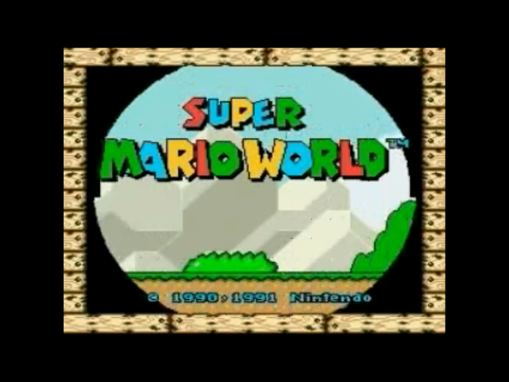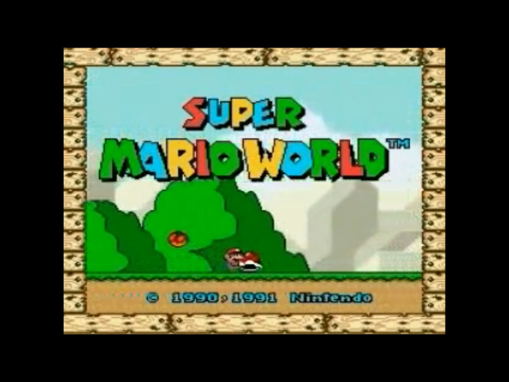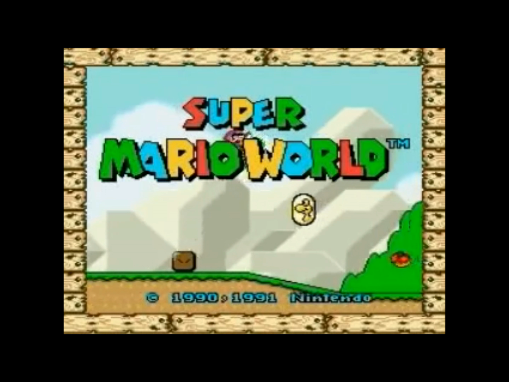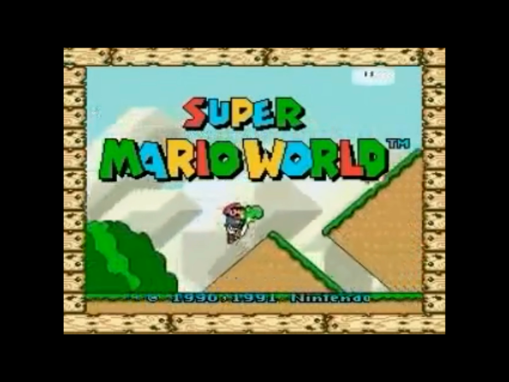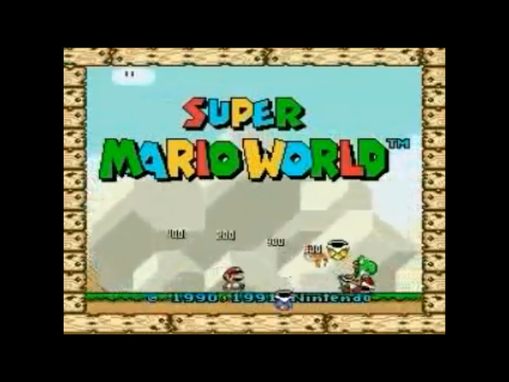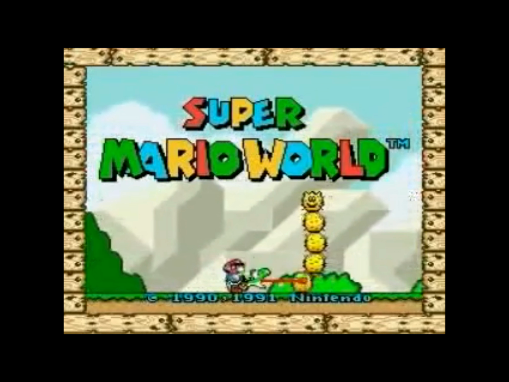We'll start with Super Mario World for the Super Nintendo. Now, I will be going over multiple glitches in this game, but I'll start with the orb glitch. What this glitch allows you to do is to get the orb in your extra item slot. The orb is an item that can usually only be found in one level, and what the orb does is it ends the level that you are currently in.